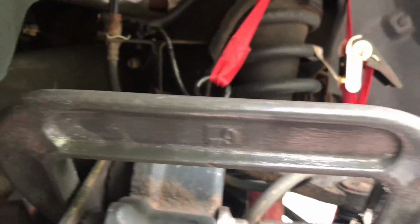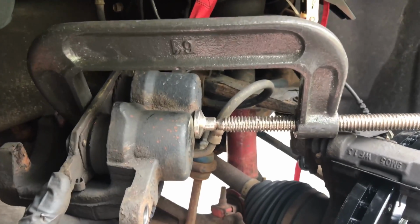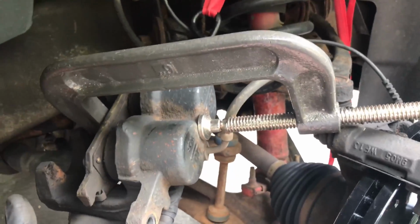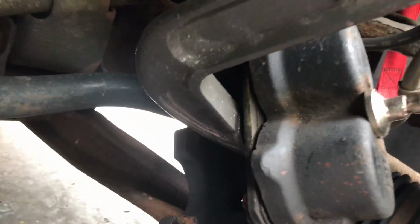Now we have to push the caliper back together. So what I take is a C-clamp, put it on the back half, take the old pad that was rubbing against it, and slowly work it in. That way they're both going in together. So you take the C-clamp and just push it in. They make proper tools for this, but you don't have to use them. This will work just fine. Now that we have it all pressed back in, you can see how much smaller it is.